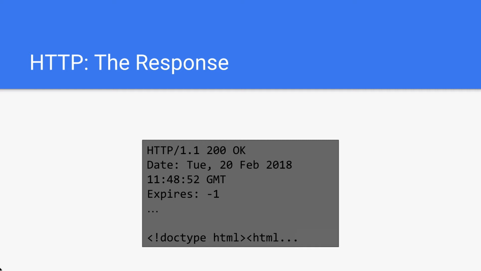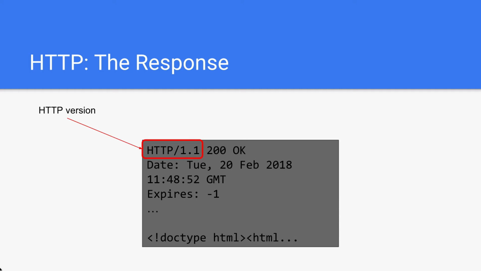So that's the requests and all of the request verbs that we'll actually be dealing with. There are other verbs, but those are the main ones. We'll now look at the response. So this is what a response might look like. This was actually part of the response that I got back from Google when I did that request, and we can look at the different aspects of it.